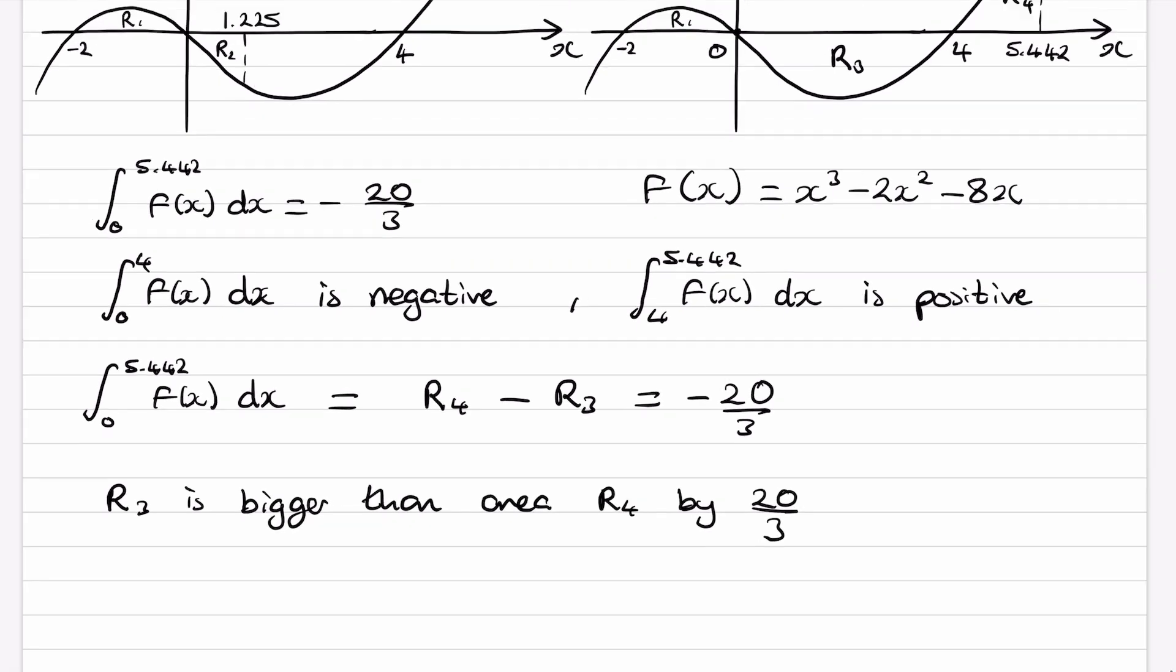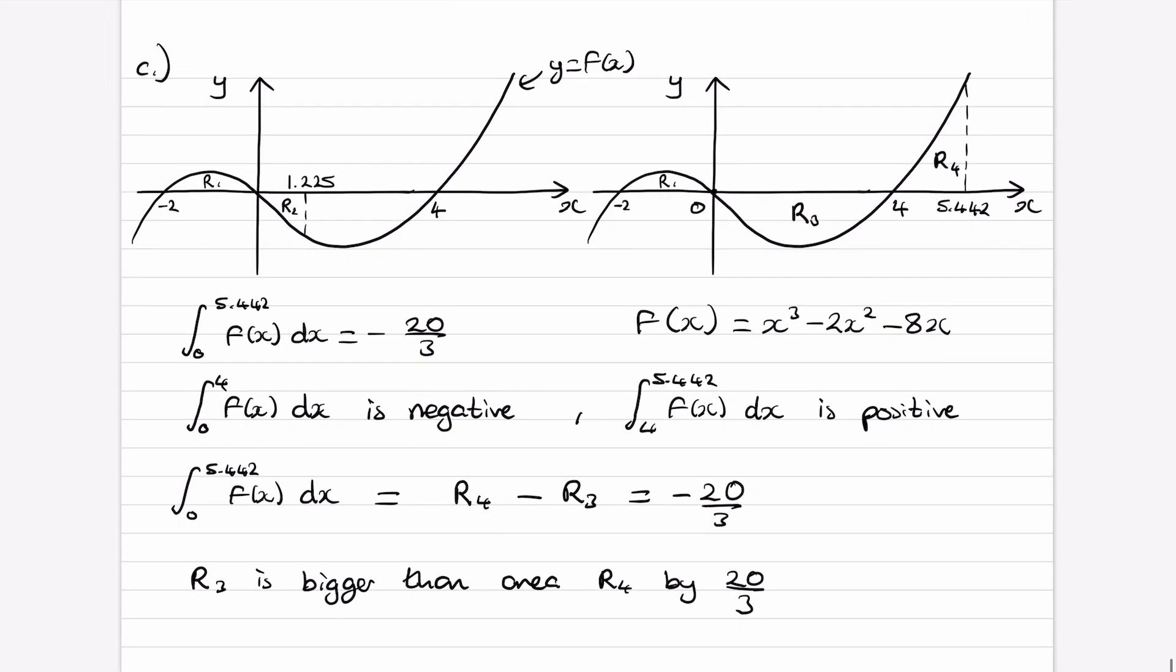We don't need to write out all of that to get those two marks. This diagram, plus this last line of working here, should be enough to get the two marks. I wrote it out in a bit more detail to hopefully explain why that is the case.